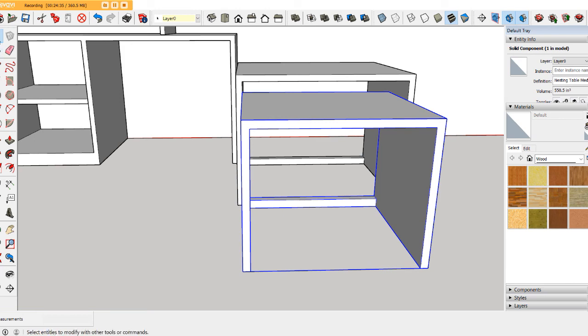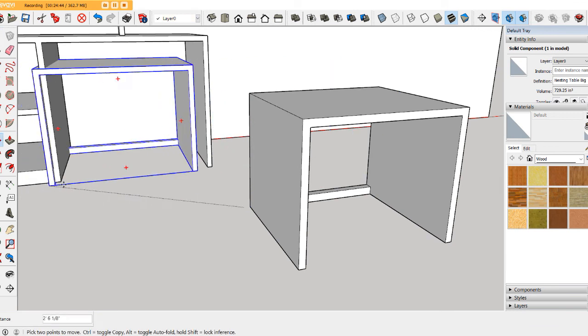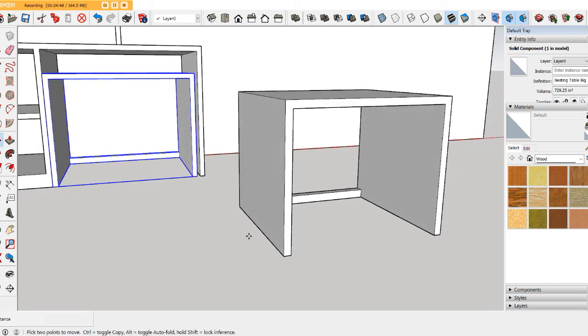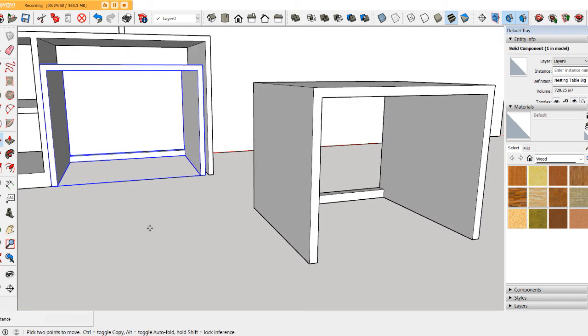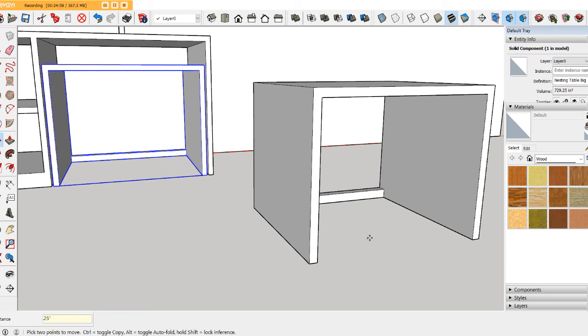So you have noticed how simple it was, and let me take them under this. And move this a little to the side, 0.25 inch, and then this one.